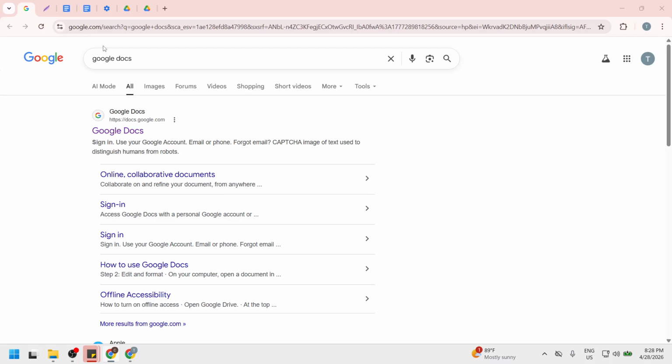You can use Google Chrome, Microsoft Edge, or Firefox. Any of these will work just fine. The idea here is to isolate whether the issue is with the browser's saved data or something else.